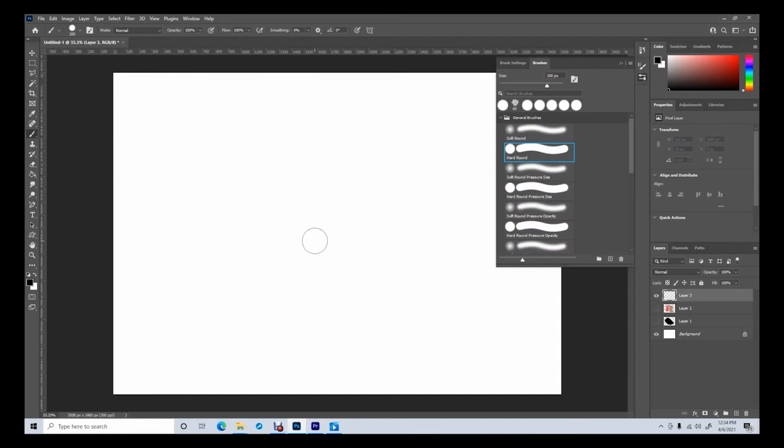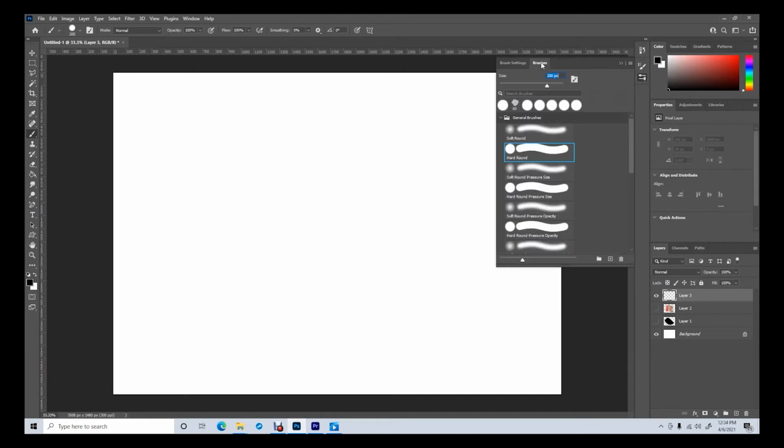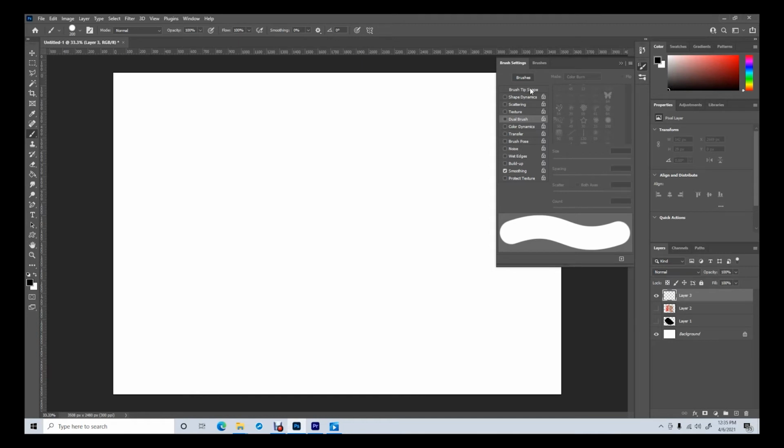The next one I'd like to show you is the dual brush. So it's this right over here. Now in order for me to use the dual brush, I first have to go and choose a brush, whatever I really want. But I'm going to, just so I can show you, take the hard round brush, which means I've got 100% hardness.